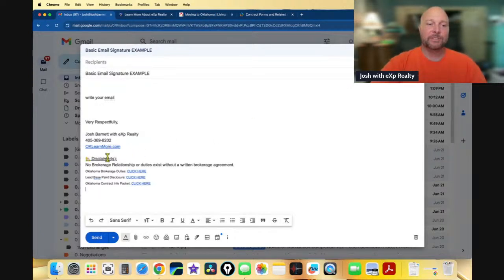And that's how you do your disclaimer. And that's how you do all of your hyperlinks for all your important information that is super important that you're required to give consumers as a real estate agent in your state. Make your own. Follow your state's guidelines, ask your broker of record if there's any questions.